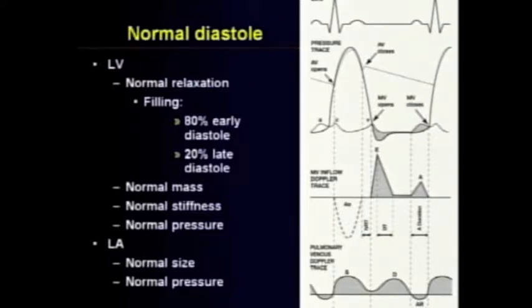What I would like to go over is the physiological substrate of these measurements that we have. Basically, this is the systole, this is an aortic pressure measurement, this is a left atrial pressure measurement, and then we plot them together. During the systole, you have a nice rise in the left ventricular pressure. Then the systole ends, and you get the aortic valve closure.